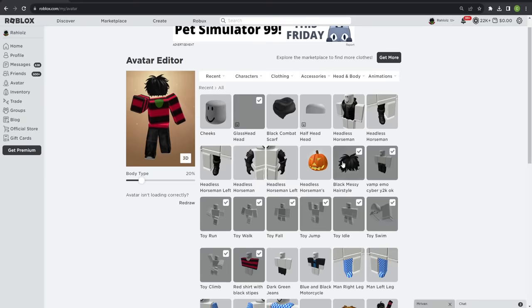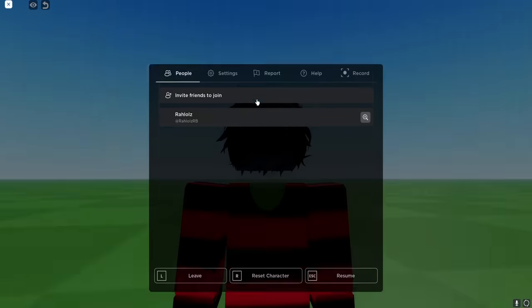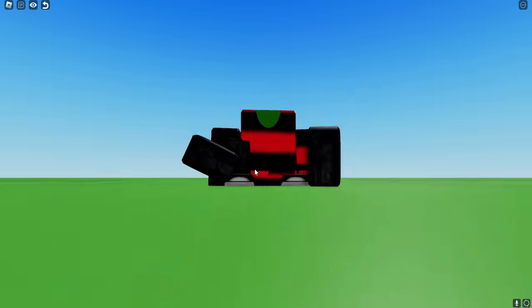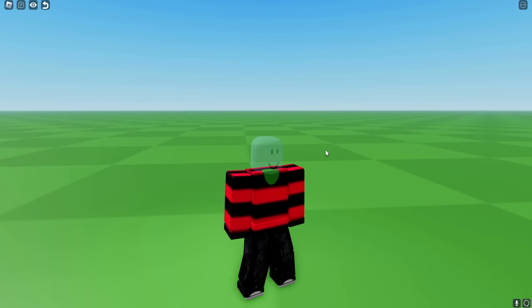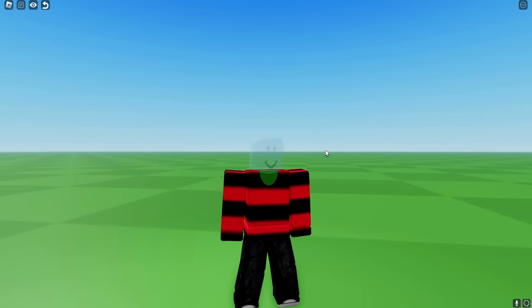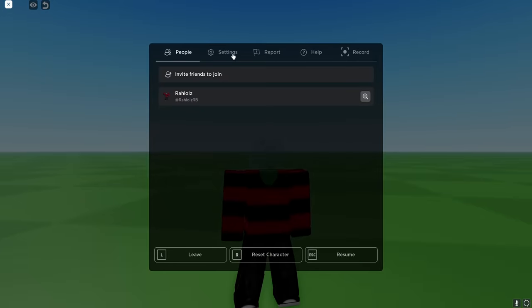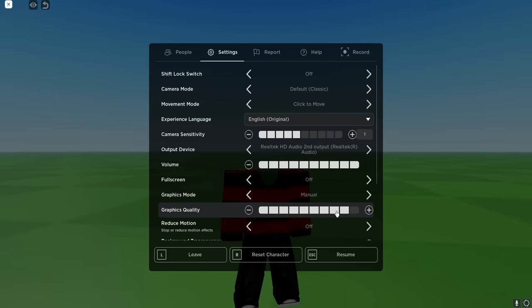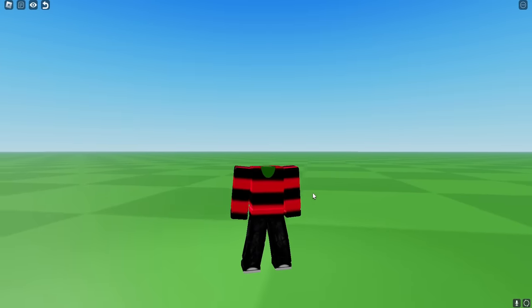Actually, I think it might seem crazy what I'm about to say, but this could really work as a headless head without hair, so hear me out. This is how it looks like without adjusting any settings. Kinda whack, right? Now go over to settings and under the graphics quality, set it to somewhere in the middle, just like I'm doing right now. And look at this dude, we really just hacked the system.